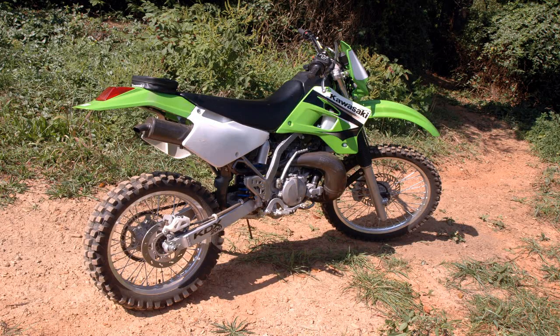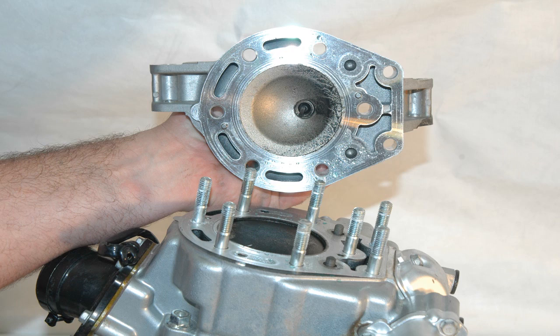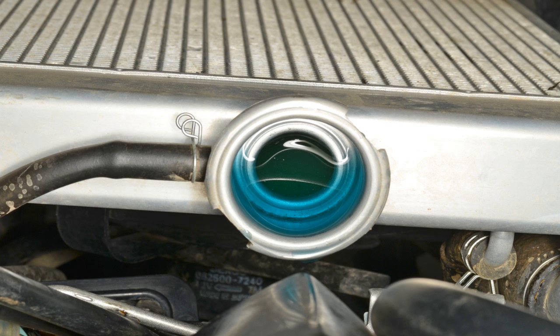Will, what are some real-world situations our customers have had with their cooling systems? Greg, I went back through some of our service tickets and looked at some of the questions and comments and feedback that some of our members have had on their cooling systems. And one of our customers with a KDX 200 had an issue after he replaced his head gasket. He was experiencing a pressurizing effect in his cooling system where it was pumping the coolant back out through the radiator cap when the engine ran.